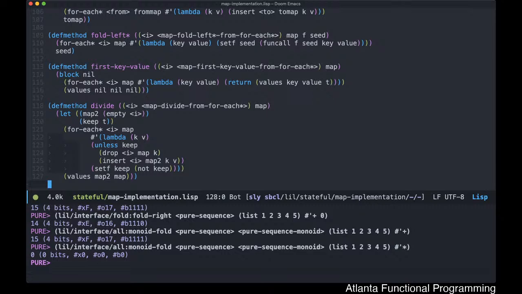Okay, so he actually went and wrote a mixin for each type and then specialized it on that type.